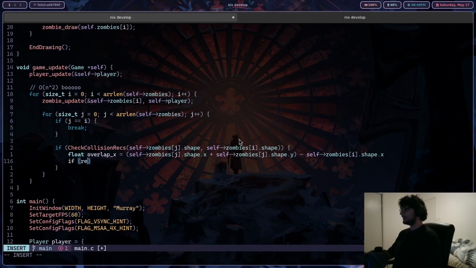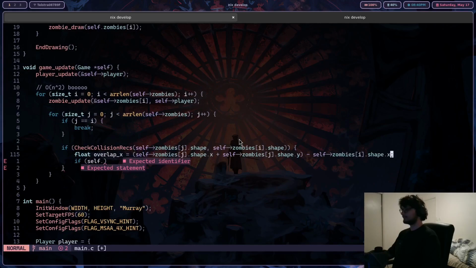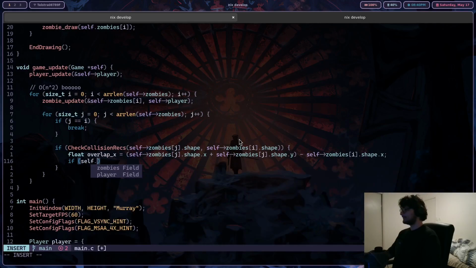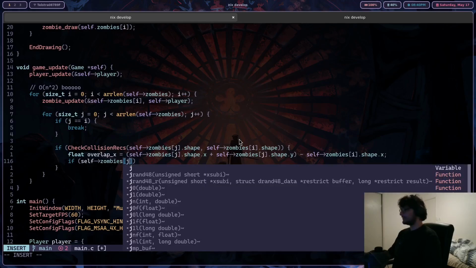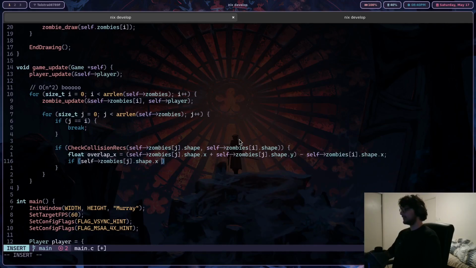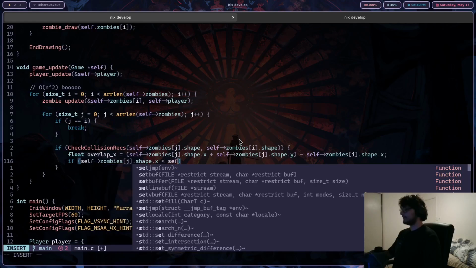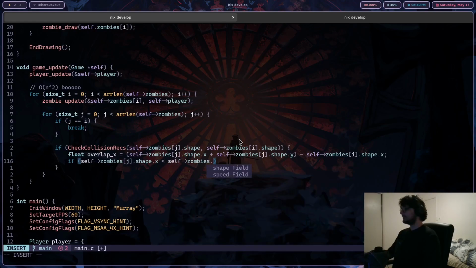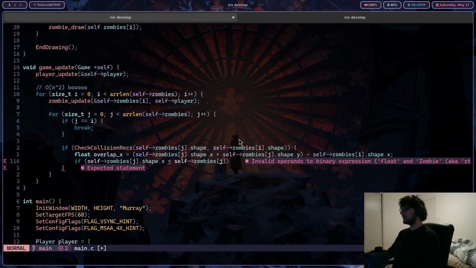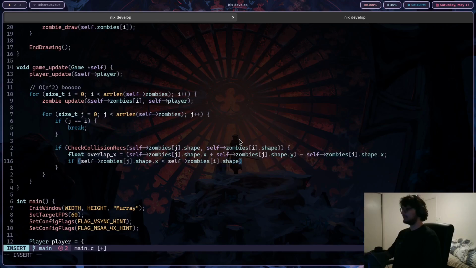Shape, self.zombies at j.shape.x smaller than self.zombies at i.shape.x.